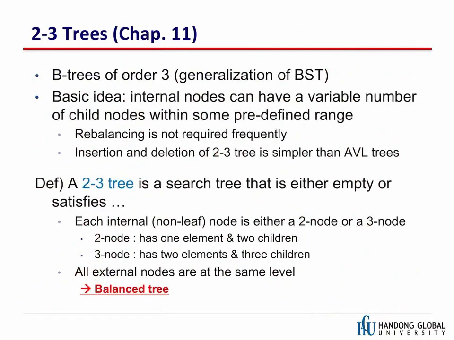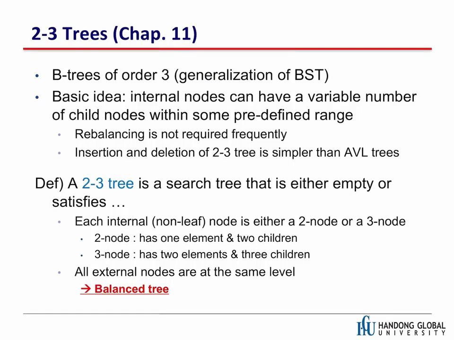Then the next one is 2-3 trees. In the red black trees we talked about some algorithms. Actually we didn't talk much about the algorithms, I just showed you some examples. When we insert one node and the condition is broken, we have to do different things depending on the situation, depending on the pattern of the subtrees. That is a little complicated.